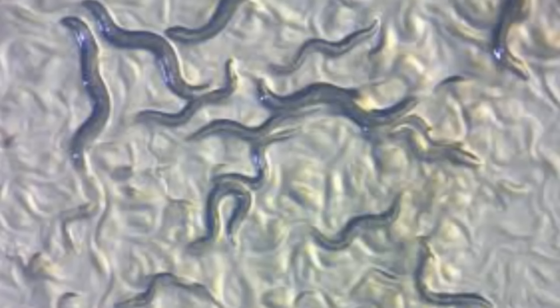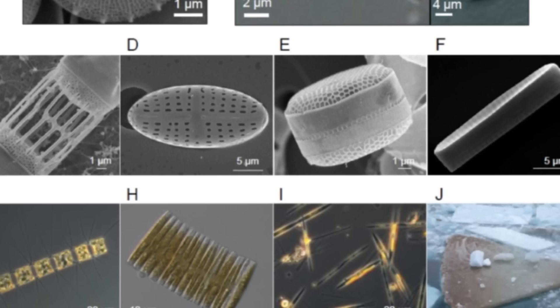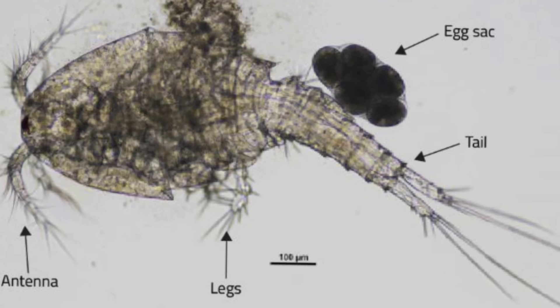The third layer of the trophic pyramid is visible — in theory you can see it with your eyes. Arguably you can see infusoria if you hold it up just right in the light and see a dusty, cloudy look. But we're talking about actually being able to see the life forms: things like vinegar eels, water fleas or daphnia, isopods, rotifers, copepods, cyclops, micro crustaceans, water mites. Sometimes people call daphnia water fleas, but there are also the little jumping fleas and mites on top of your water. That's all in that third layer of barely visible.